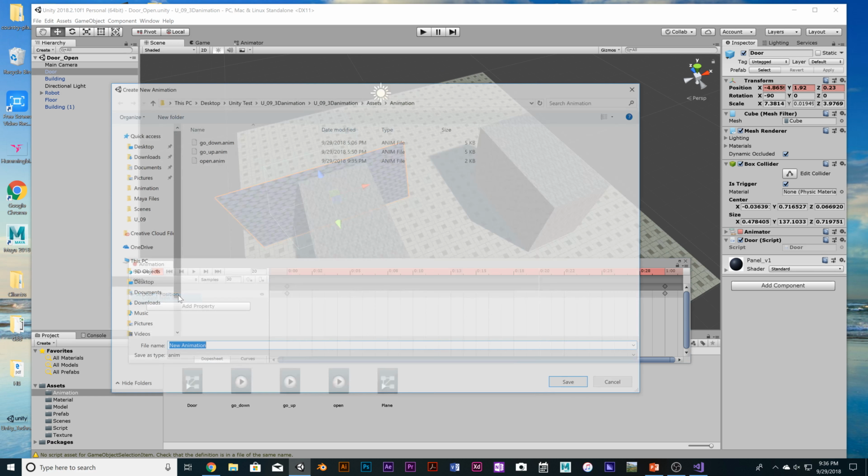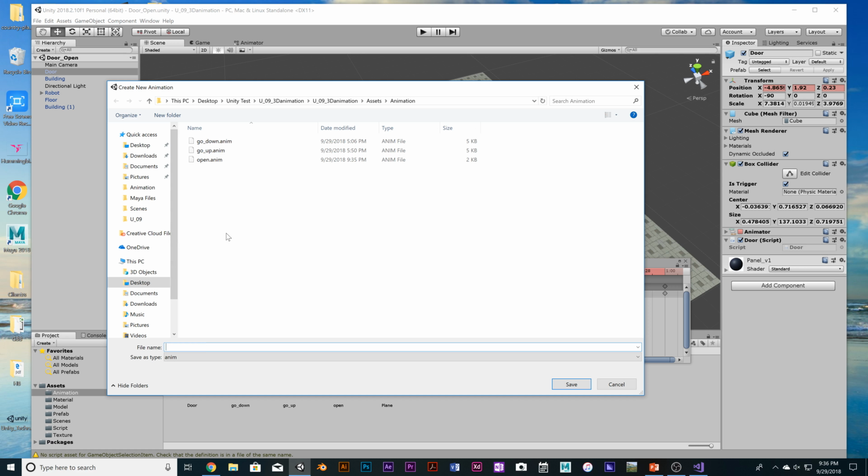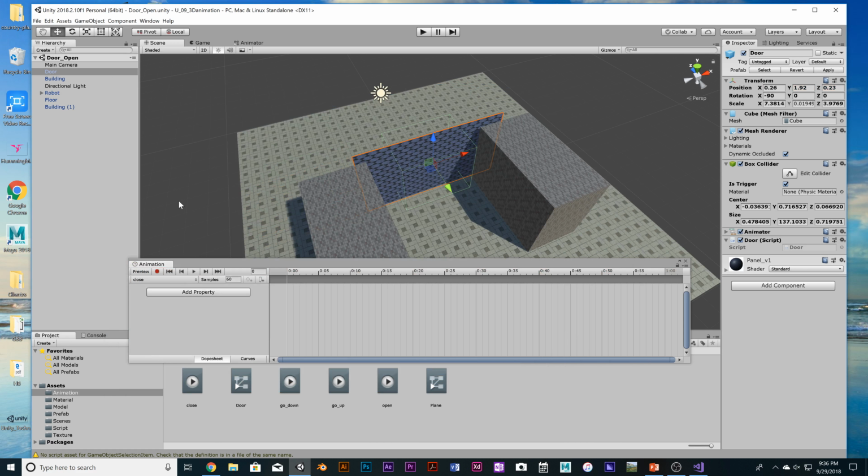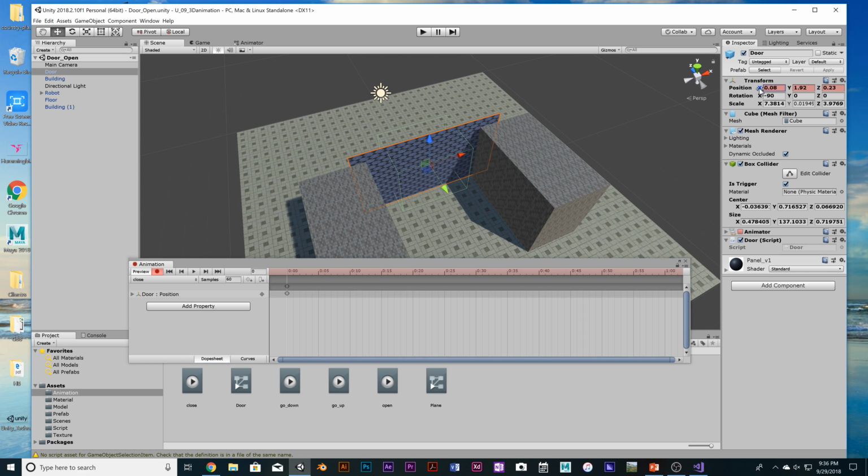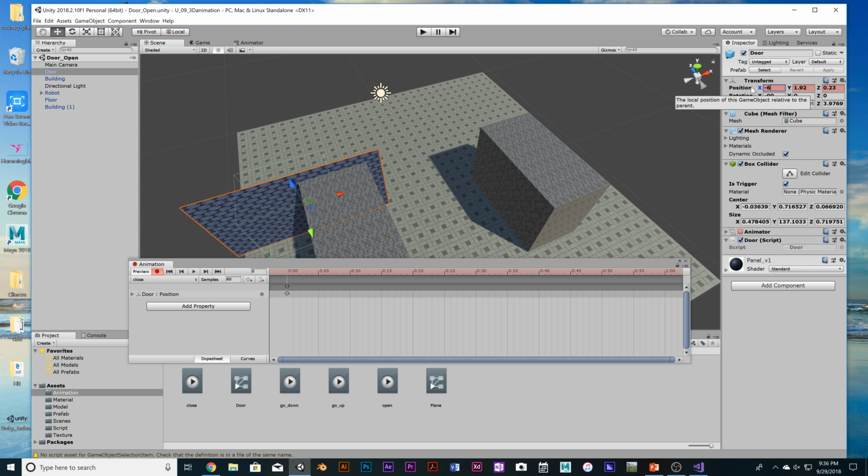Then let's create another new animation clip called close. Still recording. For the first keyframe, in order to close, we need the previous setting, which is minus 6.66.